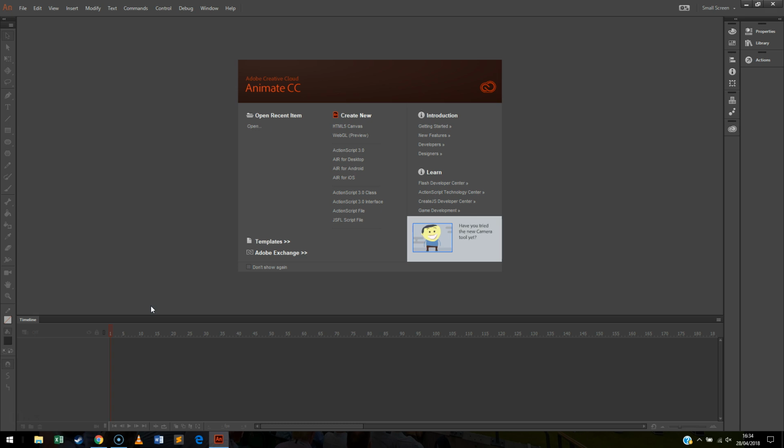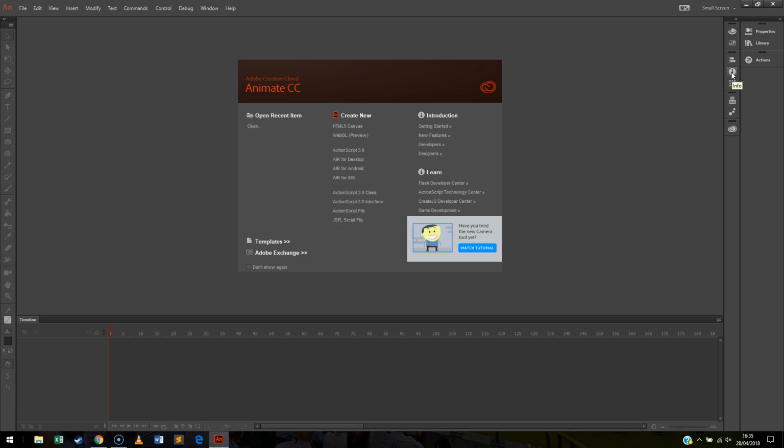Now, you may find that if you have used it previously, then some of the stuff may be in slightly different positions, but actually the vast majority of the actual items will be there somewhere, and it's just a case of laying it out how you want it. One of the good things about all the Adobe suite is that you're able to dock certain panels that you might use frequently. So for example, over here I have panels for properties, library, actions, and so on.